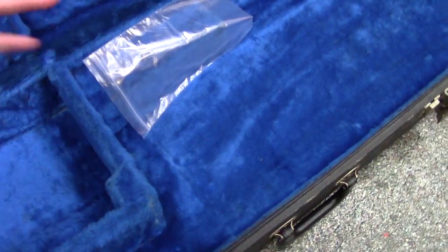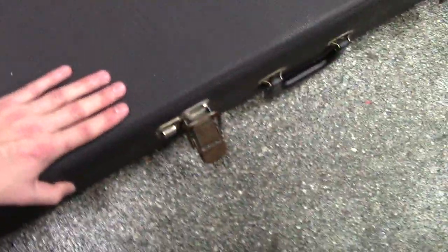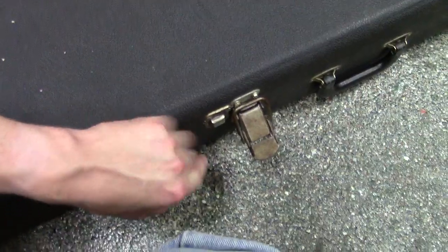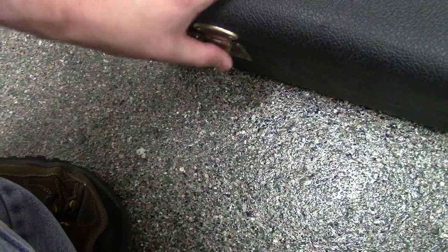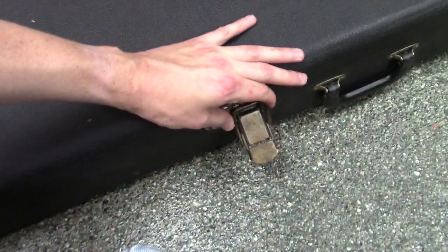So if you see that bag, that's what that's all about. But it's just a really clean example, really good case. I will show you that when you shut the case, somebody did install these giant latches, which actually I like that a lot better than the factory latches, because those little flimsy latches they use weren't really, I mean, this thing's pretty heavy, it's got some weight to it. It does still have the spring loaded latches that you just push the sides on, and they still work on both ends. But besides the two big latches, it's still pretty much an original case.